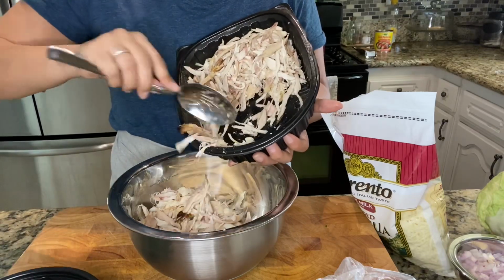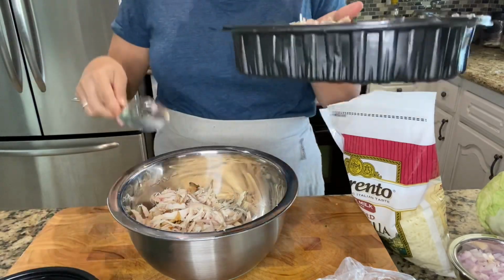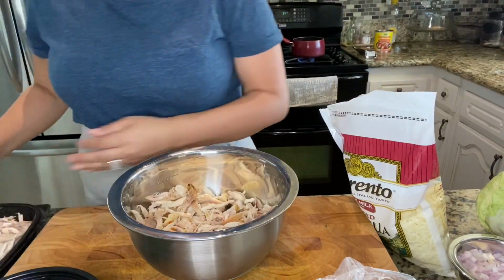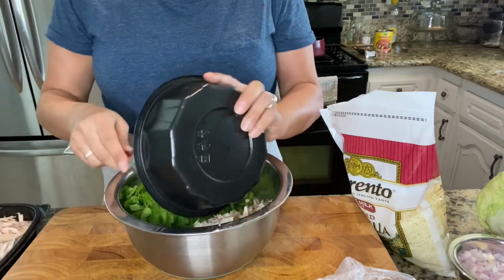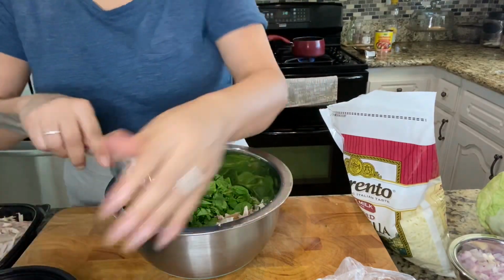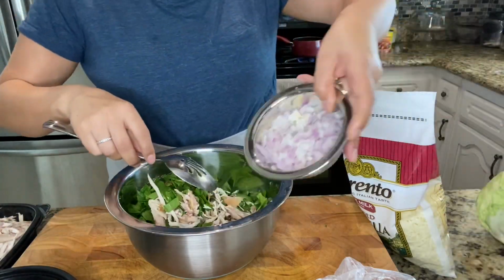Whatever is left over, normally I like to make quesadillas the next day, or if they want more enchiladas, I'll make them more. So I've added a little bit more than half, and then I'm going to mix in my spinach. And then I'm also going to mix in my chopped onions.